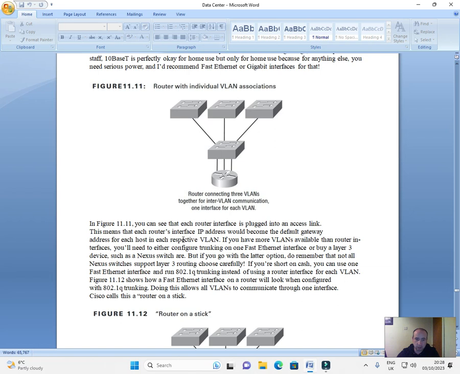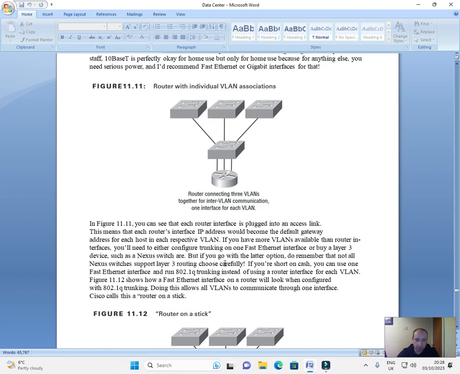This means that each router's interface IP address will become the default gateway address for each host in each respective VLAN. If you have more VLANs available than router interfaces, you'll need to either configure trunking on one fast Ethernet interface or buy a layer 3 device such as a Nexus switch.